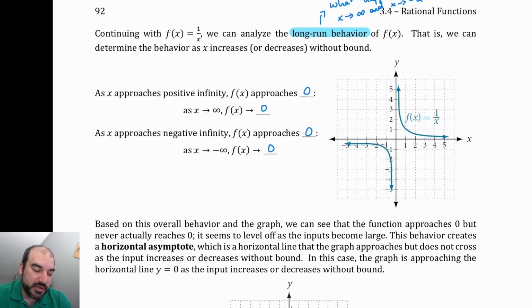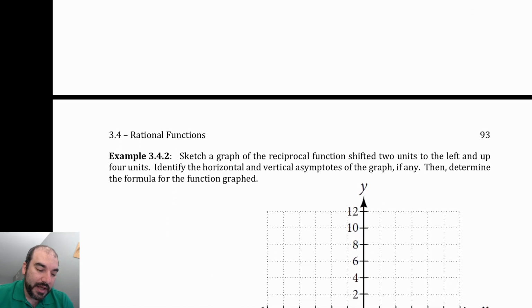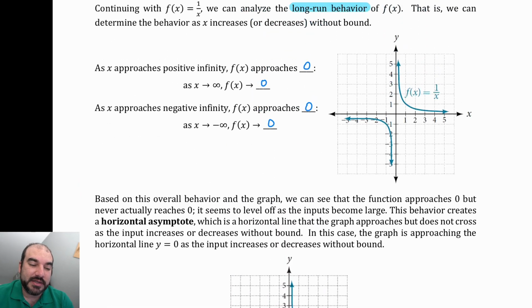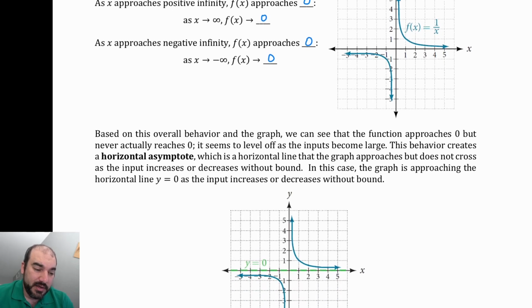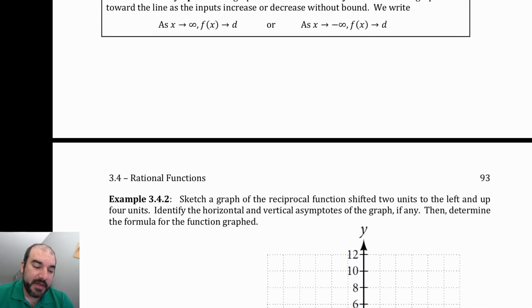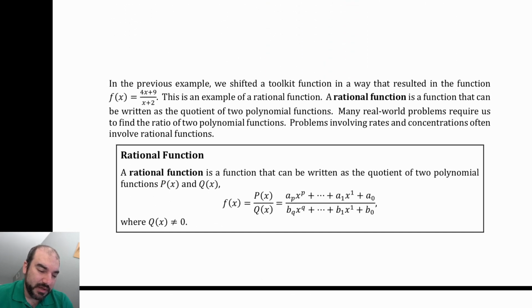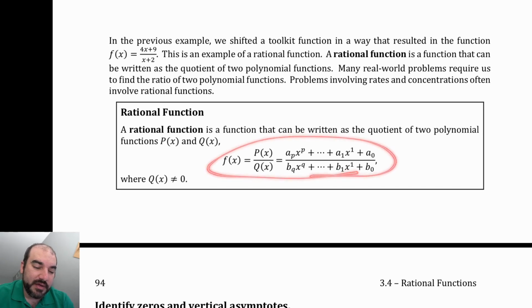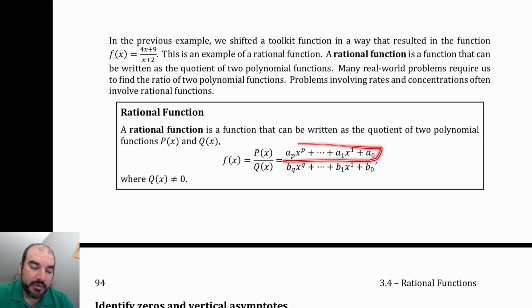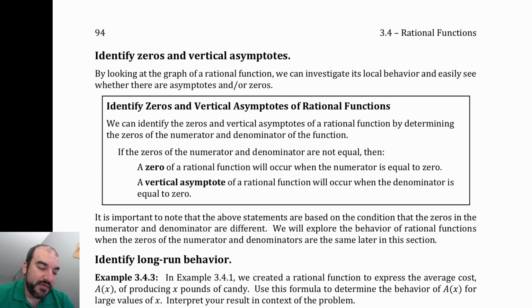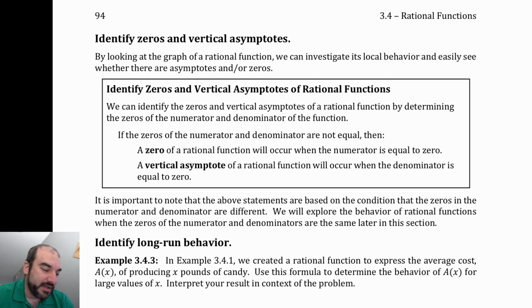Where is there a horizontal asymptote? Where is there a vertical asymptote? By looking at the function, not as a graph but as an expression, right? So we're going to be able to look at a rational function and pull this information not necessarily from the graph, but from the function notation given. So if we have a quotient of two polynomials, meaning we have a polynomial on top and a polynomial on the bottom, there are ways of identifying vertical asymptotes and horizontal asymptotes. So let's talk a little bit about that now.